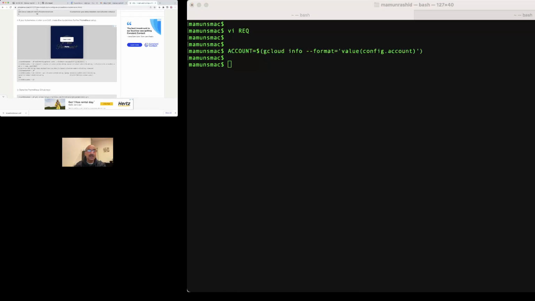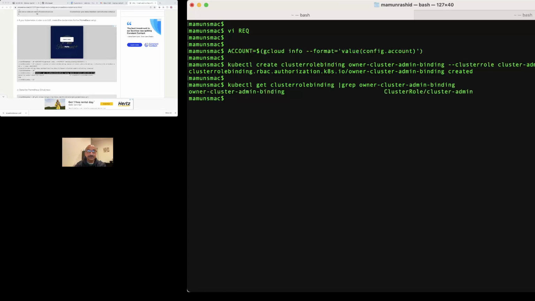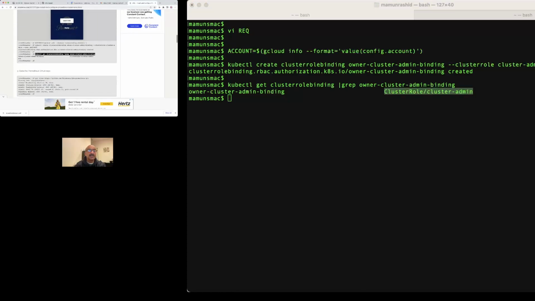It's going to use that in the next step, where it's going to create a role binding that goes with that particular account. That is created. Next, we check that I have enough privileges to do all the things I want to do to get this installed. As you can see, I have access to cluster admin on the GKE.